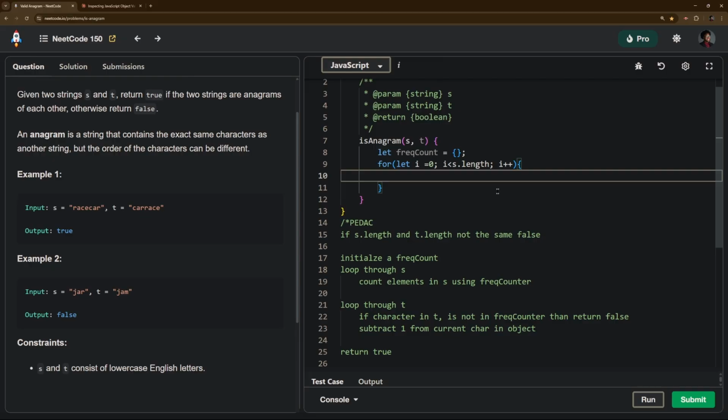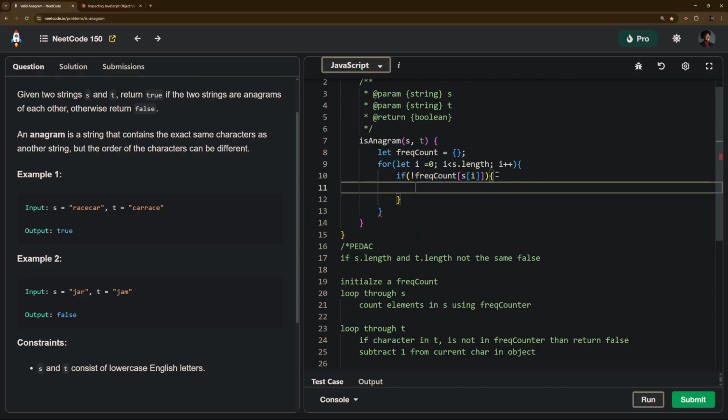And, you know, count the elements in S using that frequency counter. So if S of I, this current character in S, doesn't exist, then make it exist.